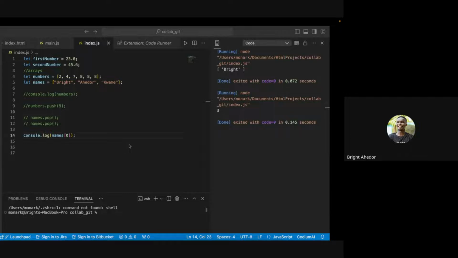So if I say what is the size of the numbers array, you are going to tell me 6, right? But programmatically, how do you detect the length of an array? If you want to get the length of the array, you mention the array, right? And you say dot what? Length.